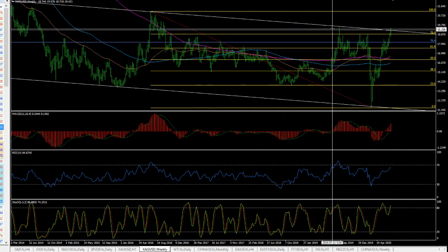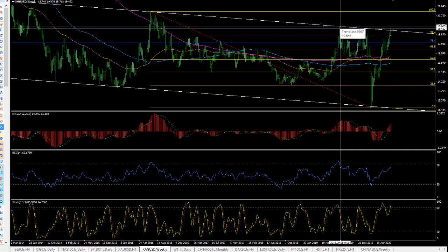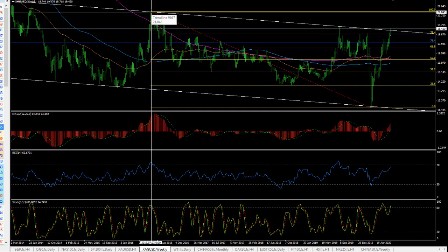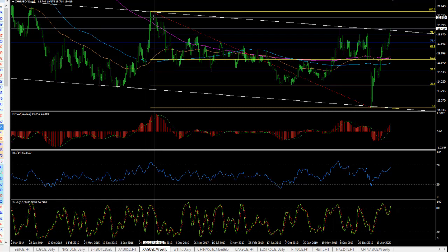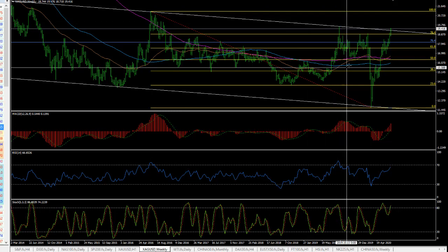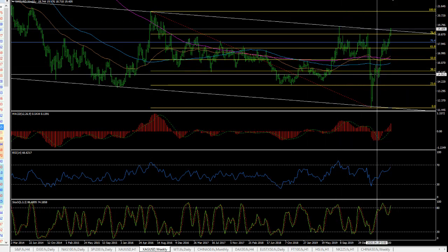So I think the risk-reward is quite good. The initial target would be here at 19.66, which we're not too far from. And then we go back to the 2016 high, which is at around 21.13. So I think there's potential scope to the upside there — something worth watching anyway.